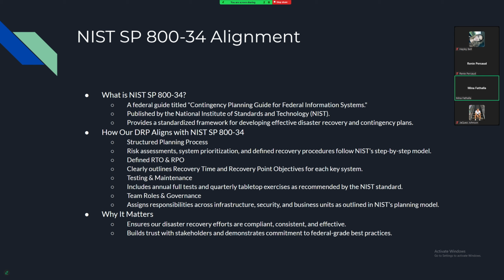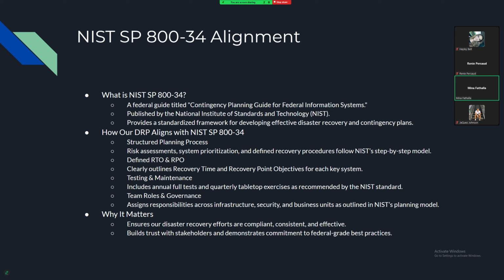How this aligns with NIST SP 800-34: it's a structured planning process, which helps everything get structured, organized, and easy to figure out so no one gets lost in the process. It helps with the risk assessments. It gives us a system we need to prioritize and define recovery procedures, followed by the NIST step-by-step model. This also helps define the RTO and RPO planning and the timeframes. This also clearly outlines recovery time and recovery point objectives for each key system.